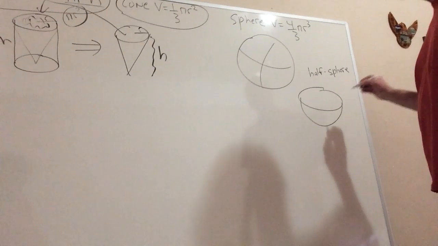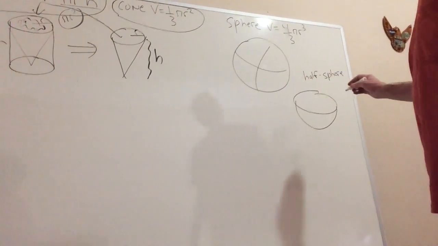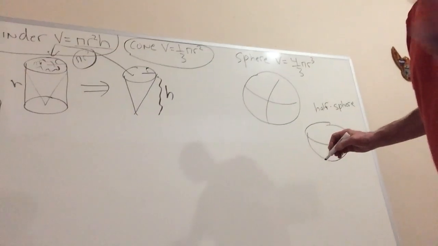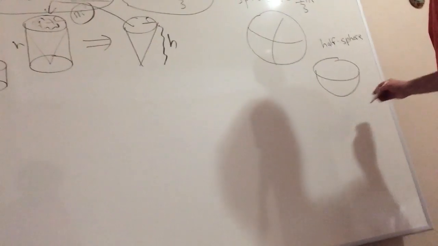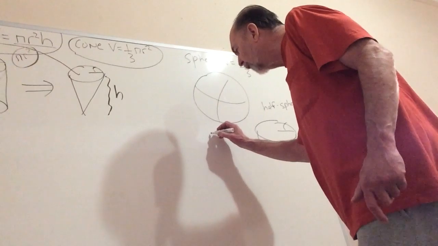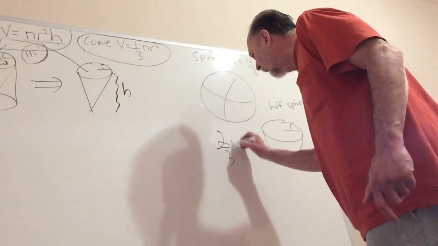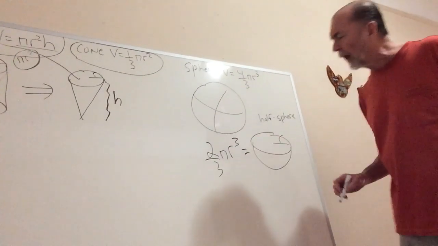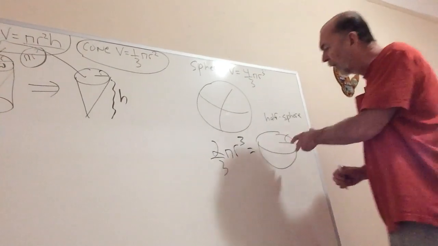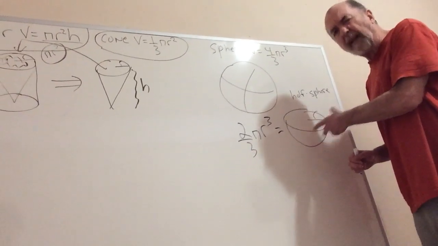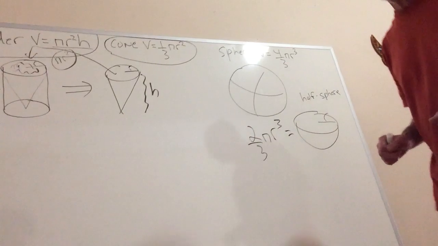And it's also very much worth mentioning that you can cut this guy in half, say with a knife or a scissor or something like that, and you get a half sphere. There's the radius there, and that of course would be half of 4/3, and if you work out the math very easily, you end up with 2/3 pi r cubed for the volume of a half a sphere, a semisphere, or a demisphere as they often call it, okay?